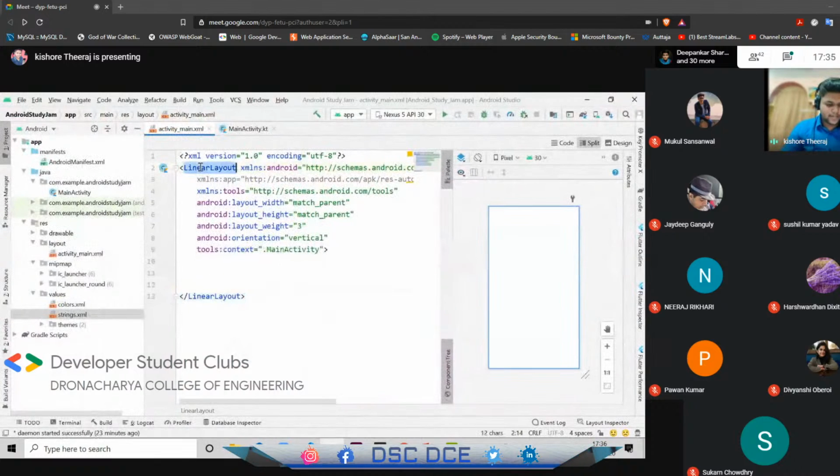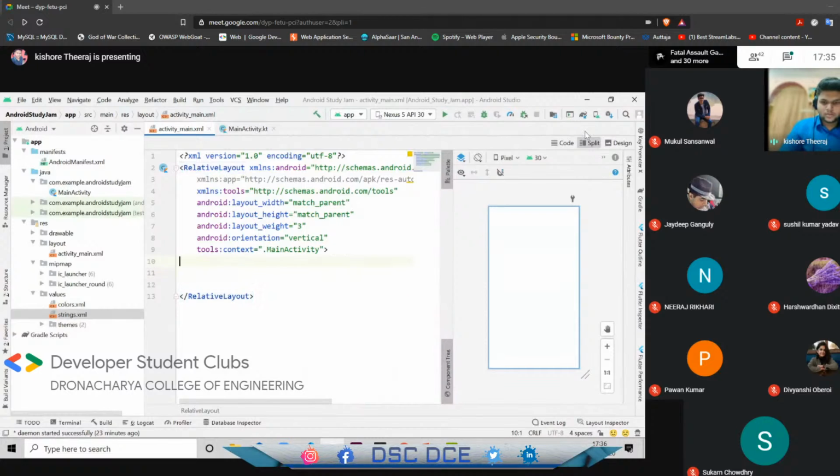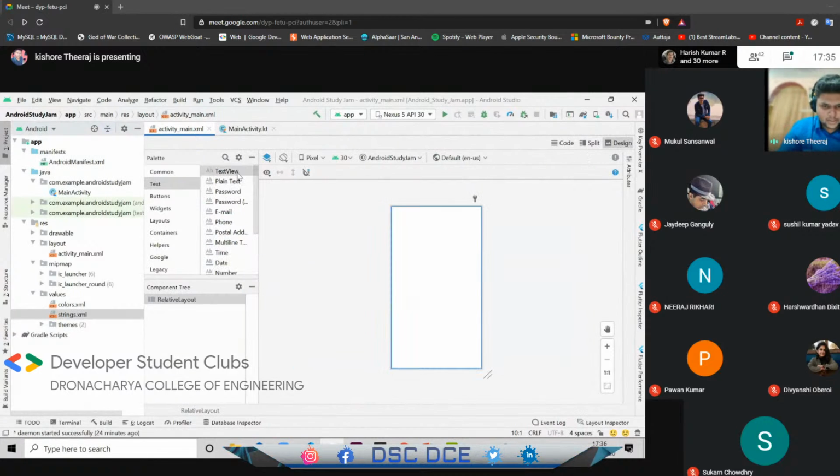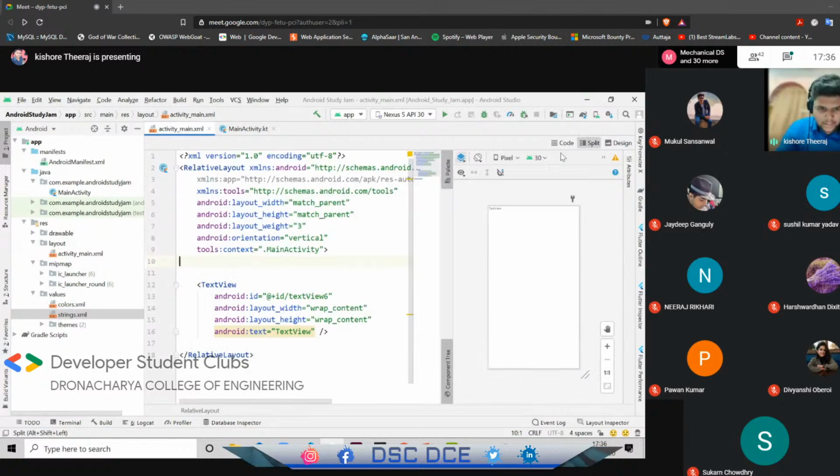Let's jump into a quick example of relative layout. A text is there, an edit text is there. Let's first see only with text. Guys, there is a text here, and it has an ID. ID is nothing but a name you are giving to the text view.